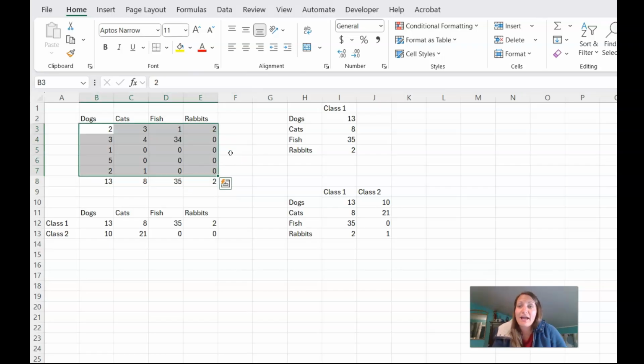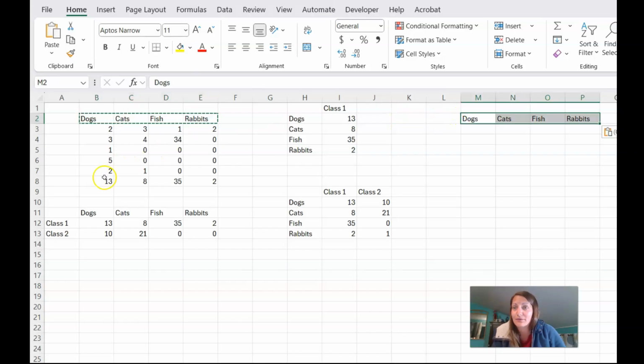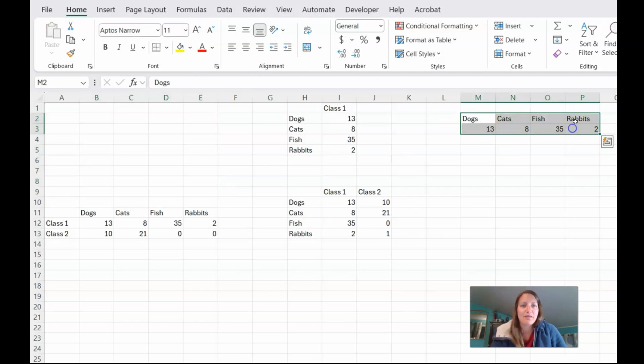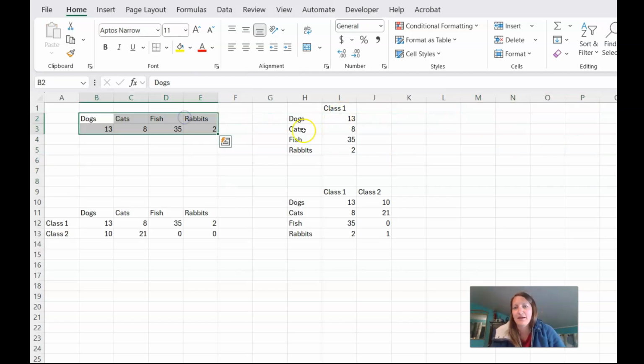Now let's say you have all this data. The other thing you could do is I could copy my labels and copy my data. So I still have all my raw data, but I've just put it elsewhere so that I could have my data consolidated. Okay, but I don't want to be this far off the screen, so I'll put it here.